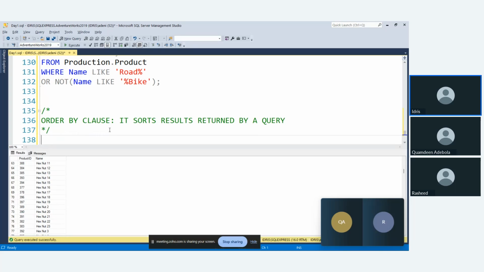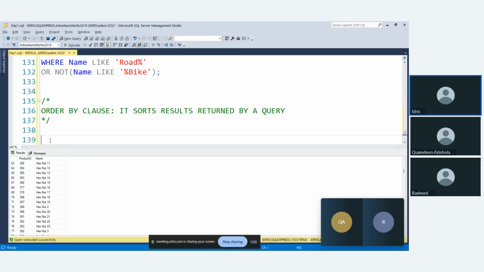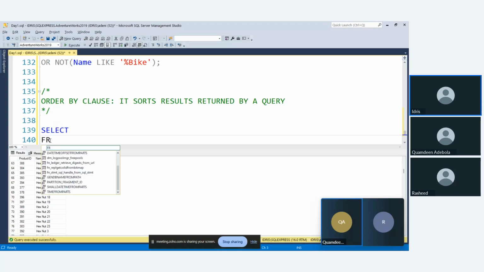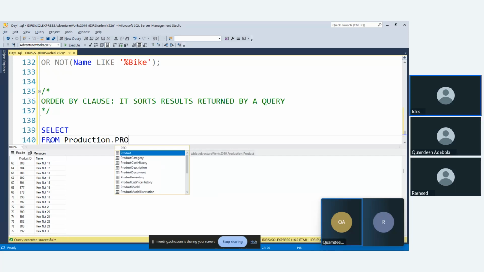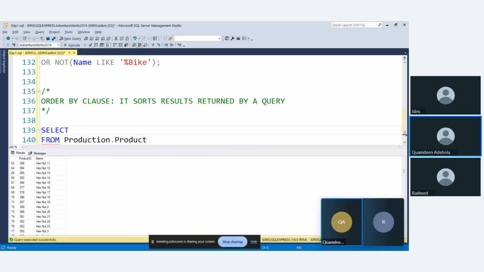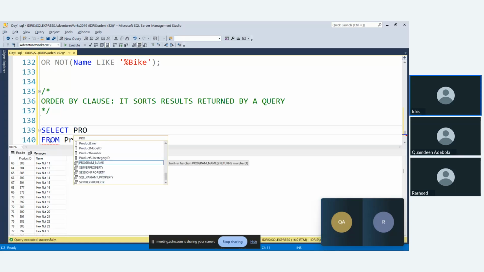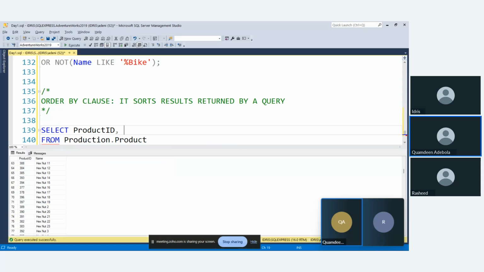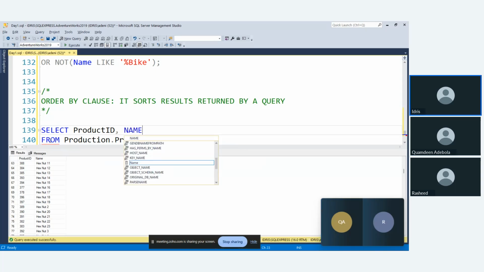Now, how do we use it? Let me have another example so that we can have another perspective. Select from the products table. Select the product ID column and the name column.